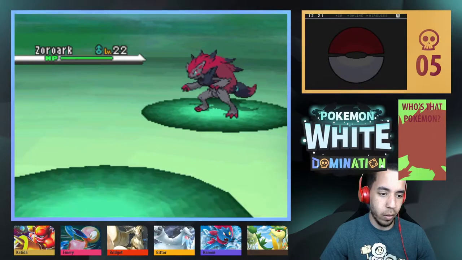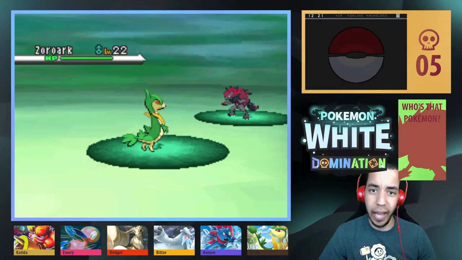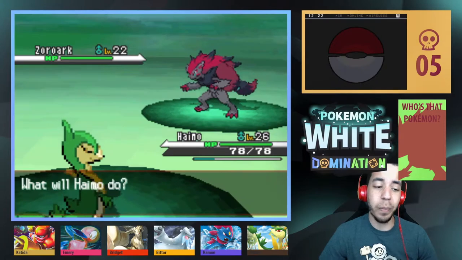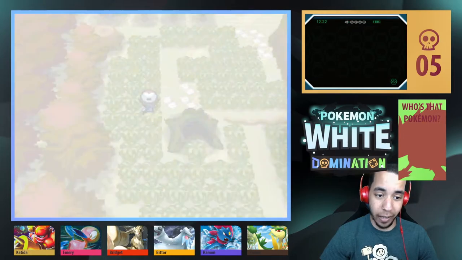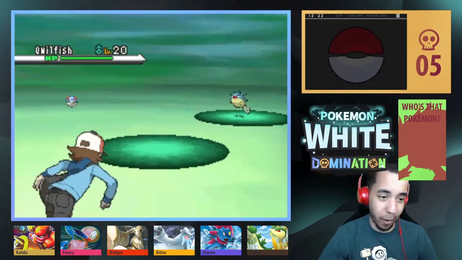Oh. I was like, I don't think I've ever seen that. I don't think I've ever seen that animation. I wish I could have a Zoroark. That thing would be on the team immediately. I mean, as soon as we caught it, something's coming off the team.